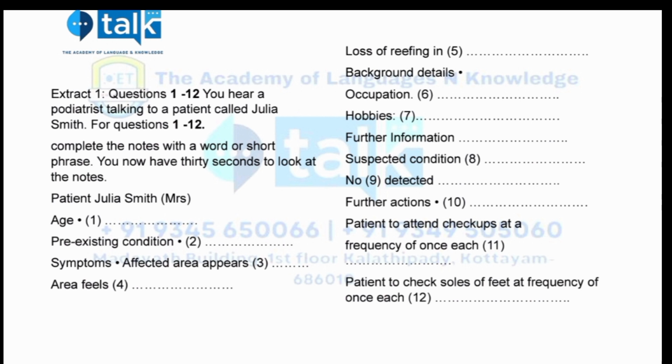Is that like gangrene? I've heard that people can have gangrene and have to have their feet lopped off. Neuropathy is the stage before that, and like I said, it looks like you're here just in time. I'd like to give you some advice so that you know how to look after your feet in between our annual checkups here at the clinic. Thank you. I'd be very grateful for that.